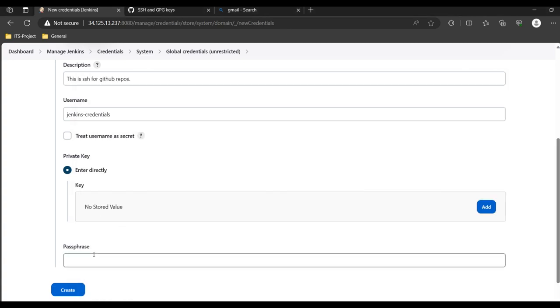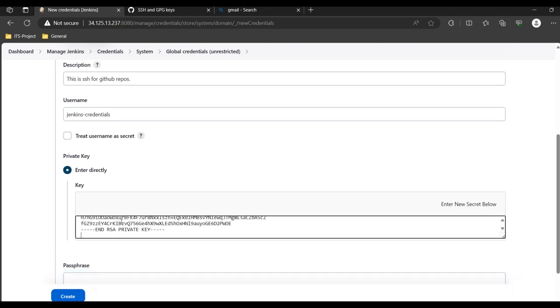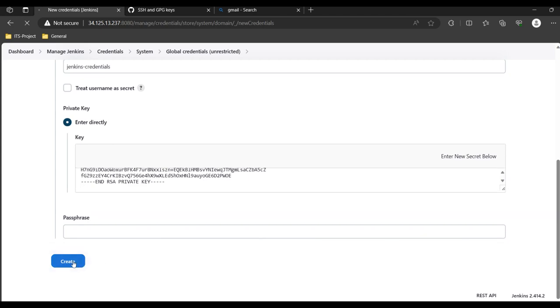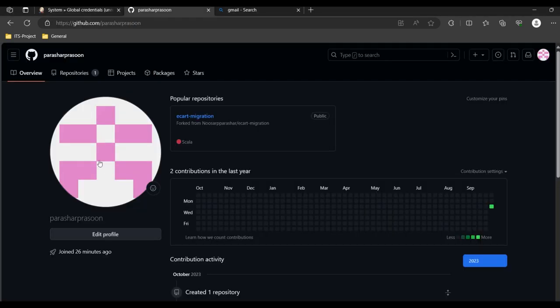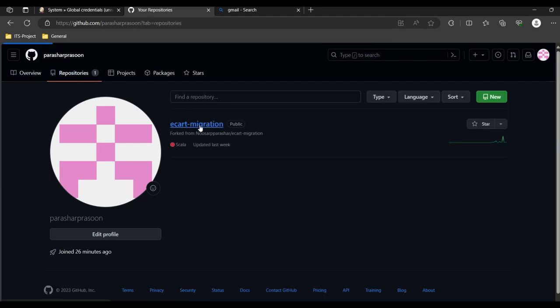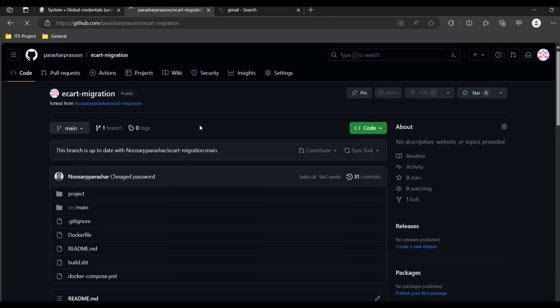Copy it and put it in key section and create it. Now open your GitHub repository. This is what we're going to be using in our Jenkins job.